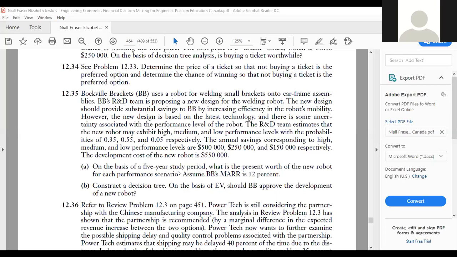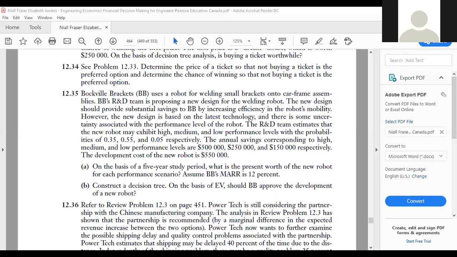But we multiply that by 500, or 500 times 35%. Do we account for the 35%? No, we don't reach there yet. We're just finding the present worth of each performance. So we're not ready to bring it together. We're just finding the present worth of it. Then I know what the error is. Yeah, so we're taking each of the performances and saying, what would the present worth be in this case?